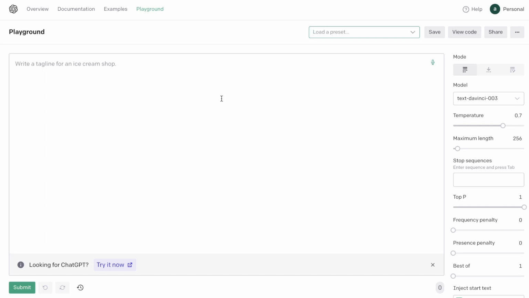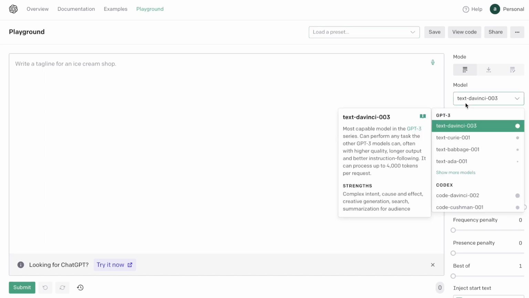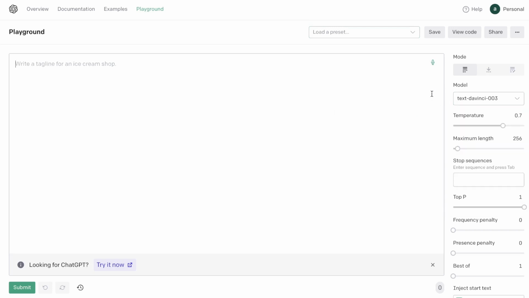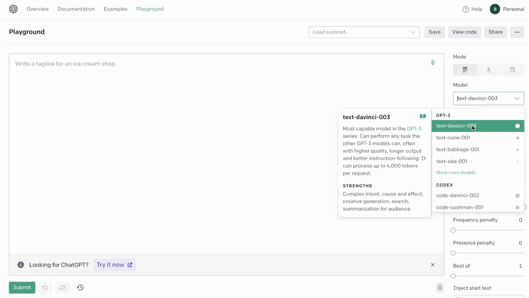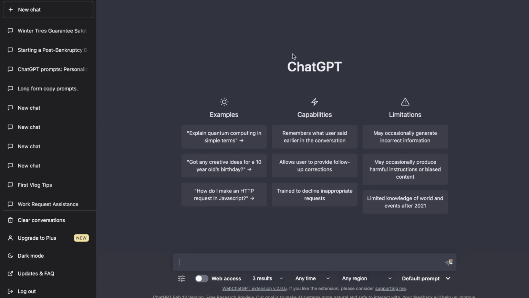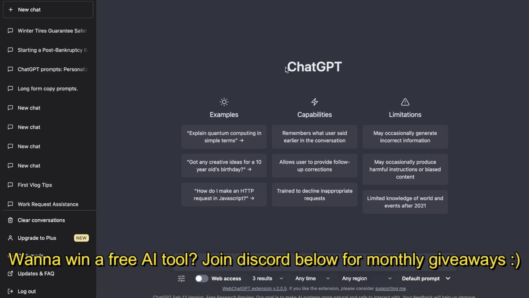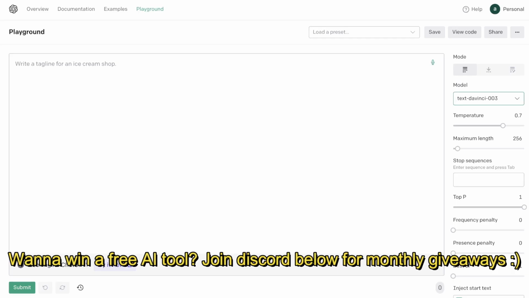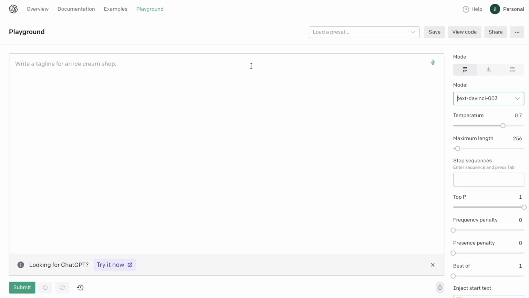But essentially, it's a model that was released by OpenAI well before ChatGPT, and it's run on text DaVinci 003 or GPT 3.5, which is one of the most powerful text generation language models in the world. And text DaVinci 003 is also what is built on top of ChatGPT. So the reason why you're able to generate really high quality short and long form copy is because it is built upon that same model. So I wanted to do a quick video to see if we're actually able to get different content from Playground compared to ChatGPT. So let's go ahead and get started.